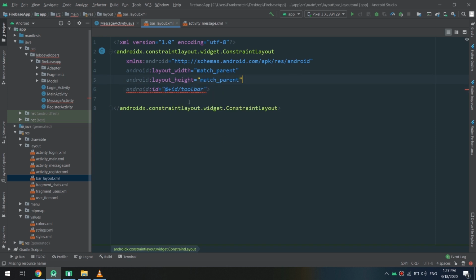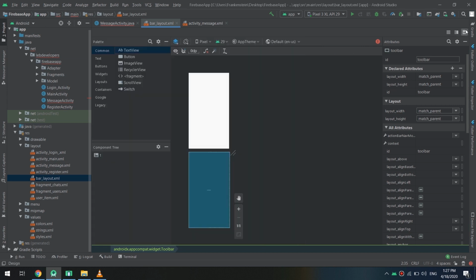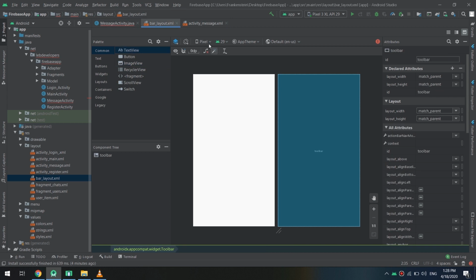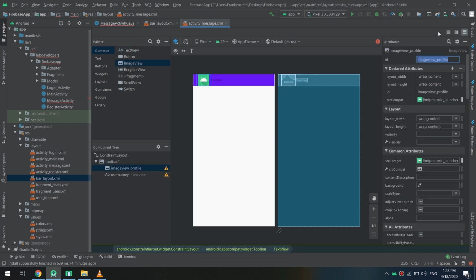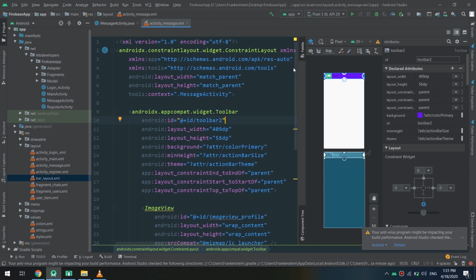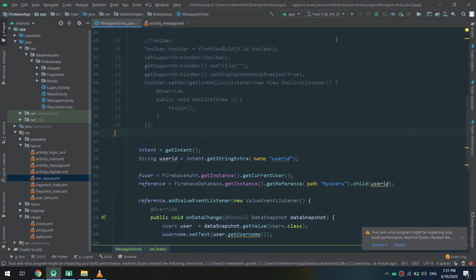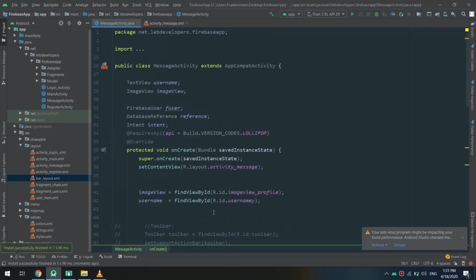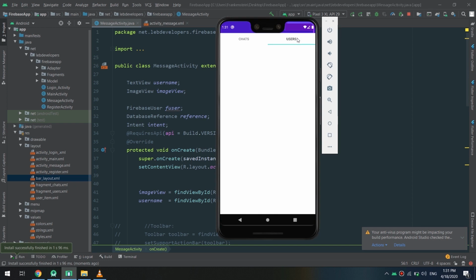And toolbar two, changing it to toolbar, and the bar layout. So guys, if you don't work with Android X, you can change the bar layout and add this commented code. Okay, everything should work fine.